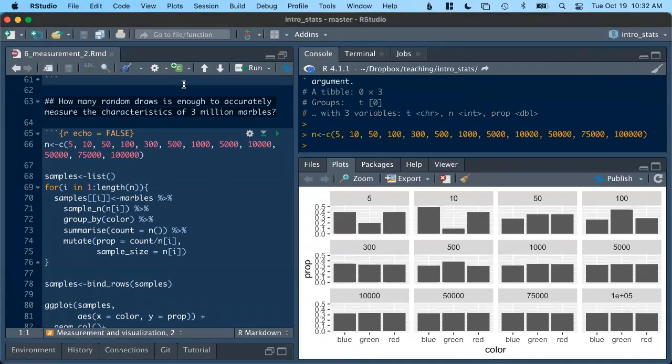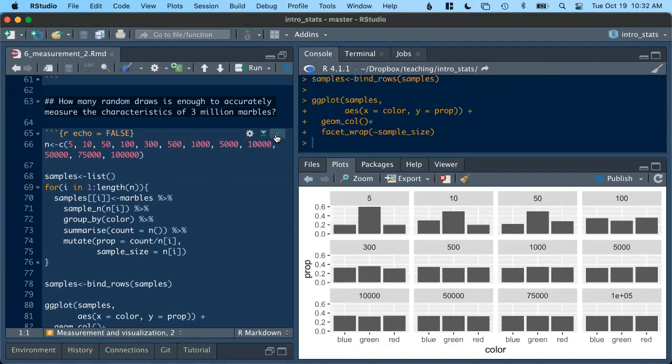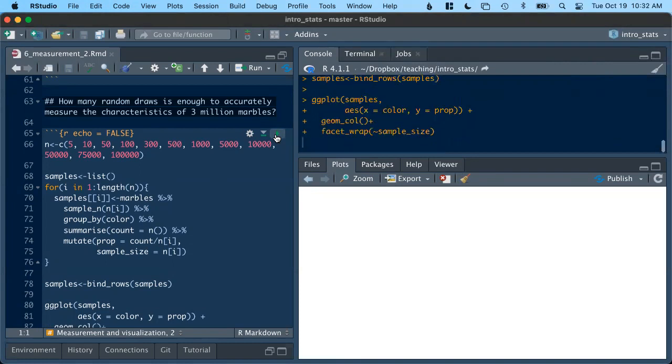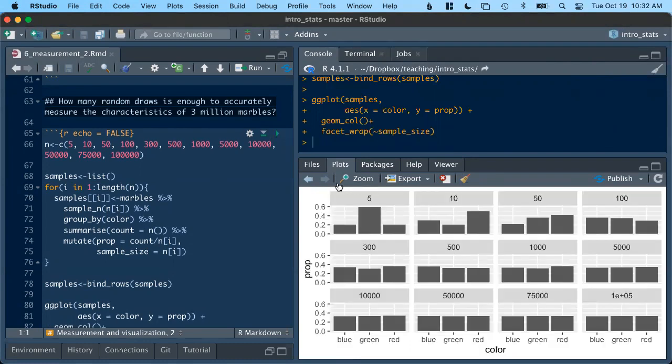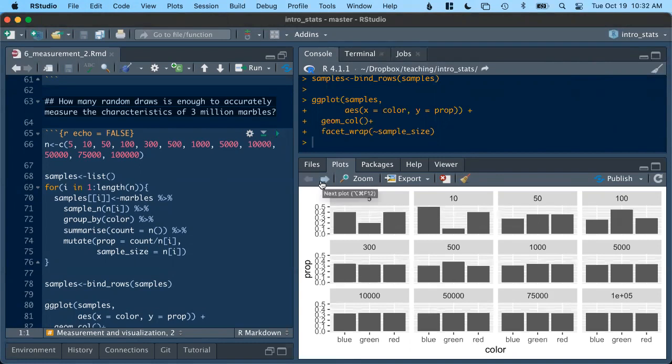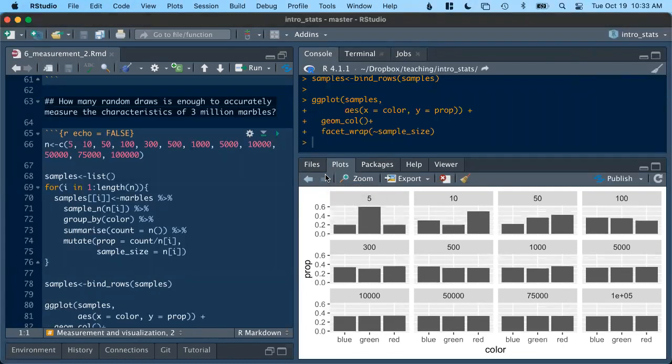So that's one run of it, right? Let's run it again. That's another run of it. That's another run of it. And we can kind of work through these. So let's kind of flash back. Okay, so 5 is all over the place, right? The sample size of 5, we really don't know where mu is for any of these color categories, right? Our highest is 0.6 that we observe. Did we observe higher than that? No, the most we ever got was 3 out of 5, but we did get a lot of 3 out of 5.